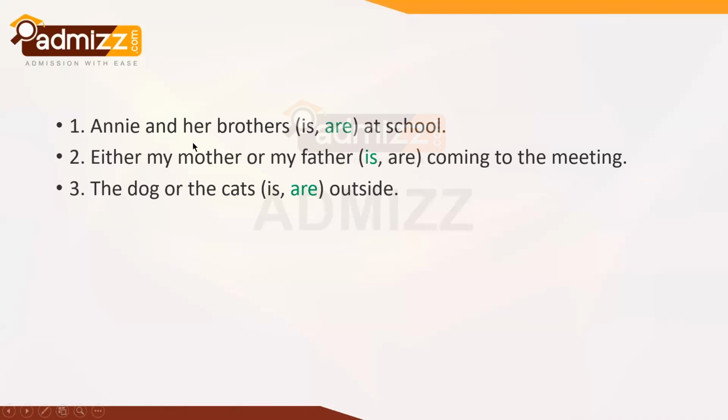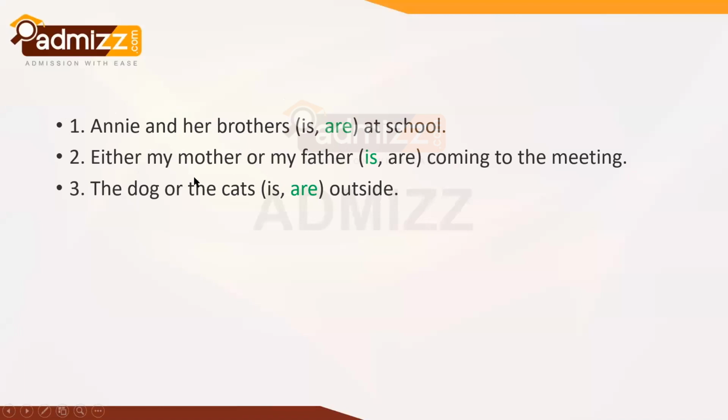Yep, the first sentence is Annie and her brothers are at school, right? Because we are dealing with plural subjects in this case. Now, there's one particular thing to note. If there were only Annie in this sentence, it would be Annie is at school, right? No questions there because Annie is singular, so the verb must be singular as well. But when we are introducing her brothers, this idea of a plural subject, then we have to use a plural verb as well, which is are. So it's Annie and her brothers are at school.